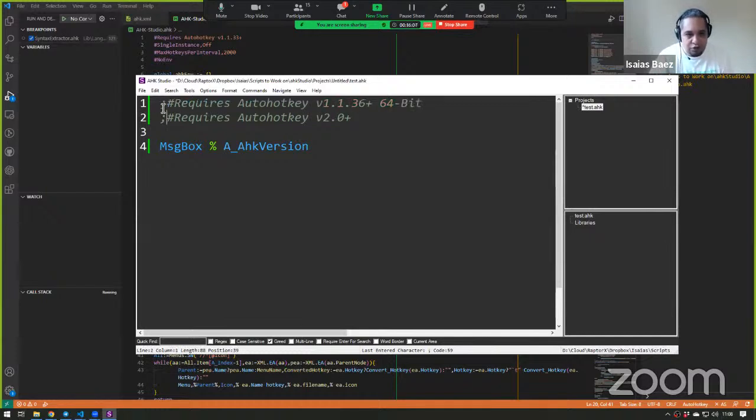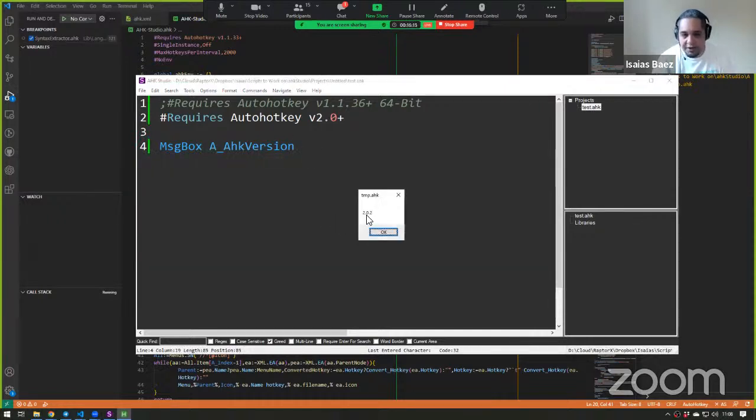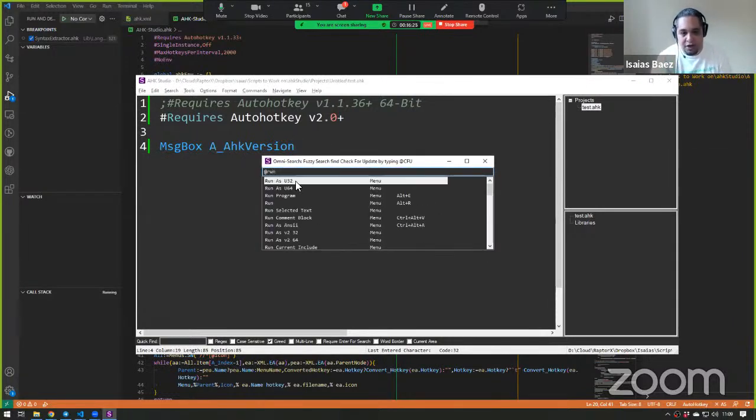If I am in V2, then I don't have to force an expression anymore. And if I run this, it will go ahead and show the version. What I'm doing is just pressing Alt-R, which runs the code automatically. You could also use Alt-M and say run, and you can decide how you want to run it. So you have the V2 32-bit, V2 64, and the one that is V1. It doesn't say V1, I will have to add that.